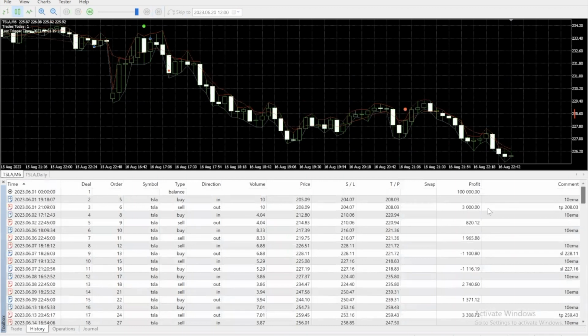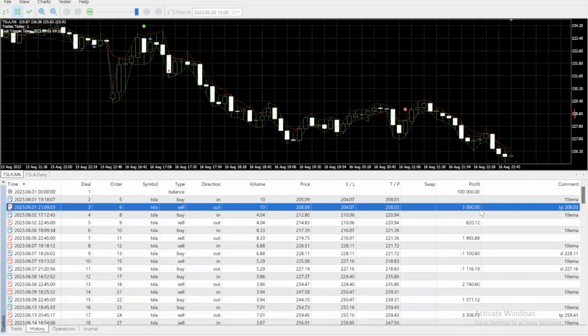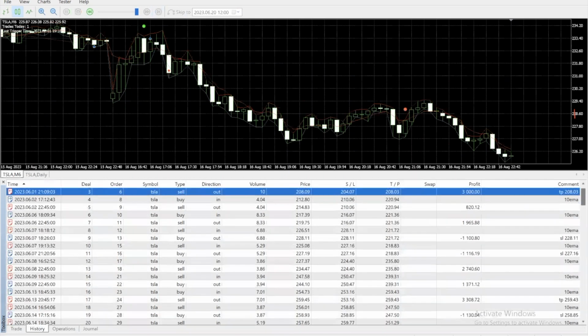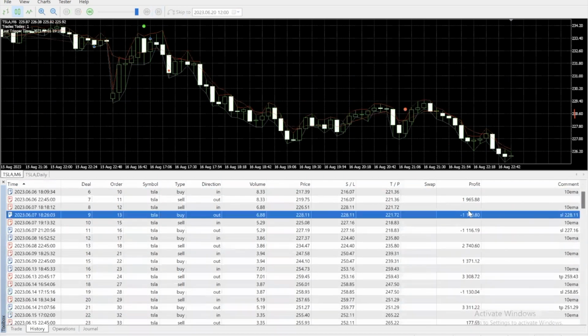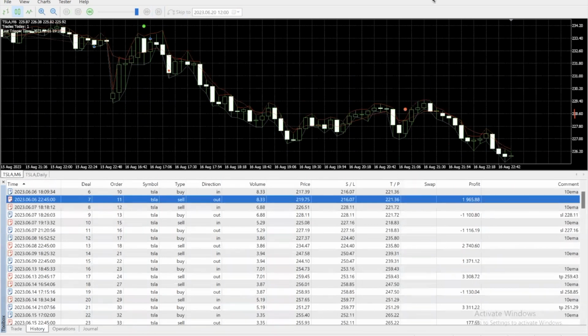In this case, because we have this set to 3 times risk, we will be banking a little over $3,000, give or take, when we win. And when we lose, our losses will be around $1,100. What you'll notice is some of these aren't either a $3,000-plus win or an $1,100 loss. It's somewhere in the middle.